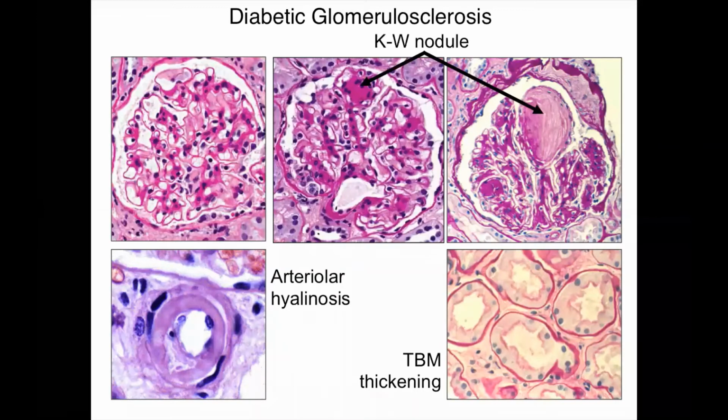We go and look at it on PAS. This is on H&E, but on PAS it will be very pink. All of this is PAS positive. This is important, and that's why when we look at renal biopsies, we don't look at only one stain. Remember, we always said we look at several stains. On the H&E we see the nodular change and mesangial expansion, then we go to PAS and it's PAS positive, then we go to the silver stain and it's dark.